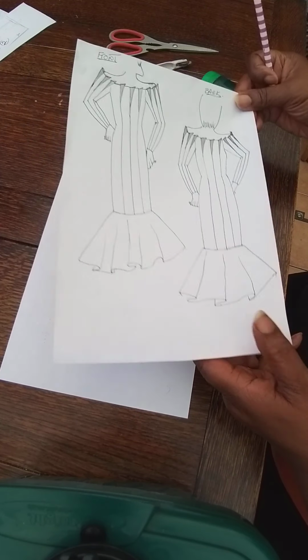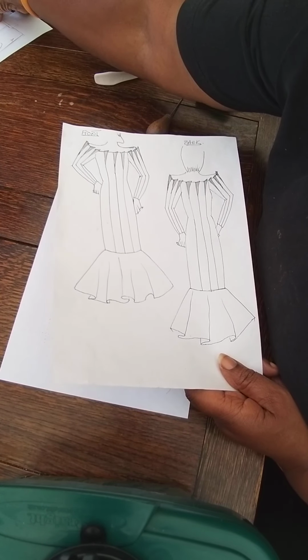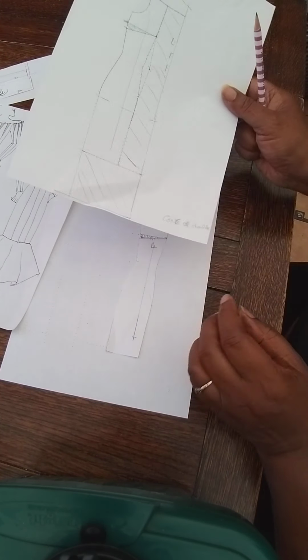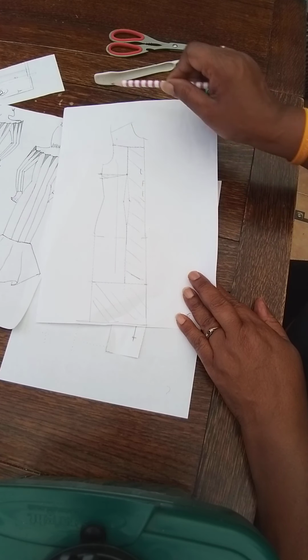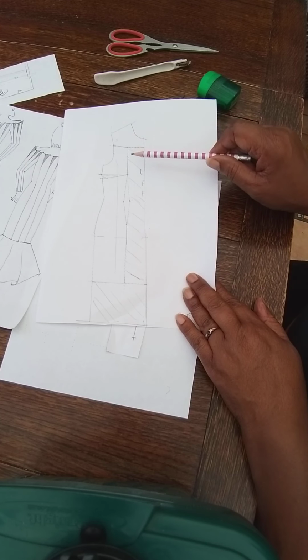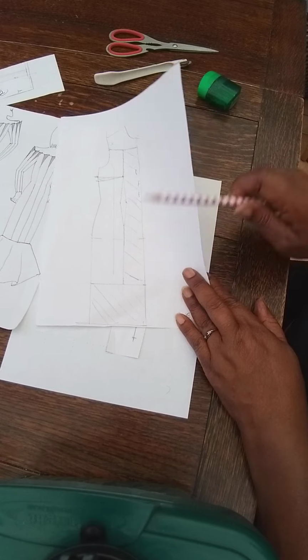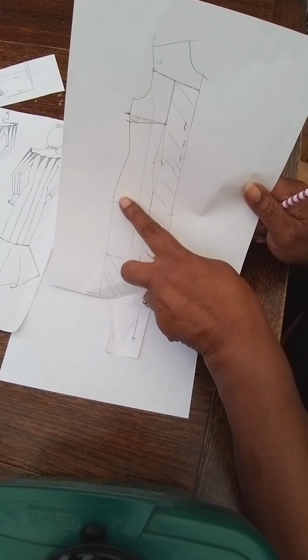So what we did was we had our draft. If you can remember, we always arrive at our pattern from the draft, and we've done this section here. We copied around the block, we extended it to the length of the dress, etc. We've drawn on the style line, and we created the pattern piece for the center front. And now we're going to do the side.